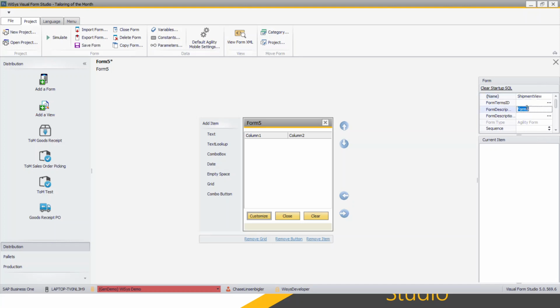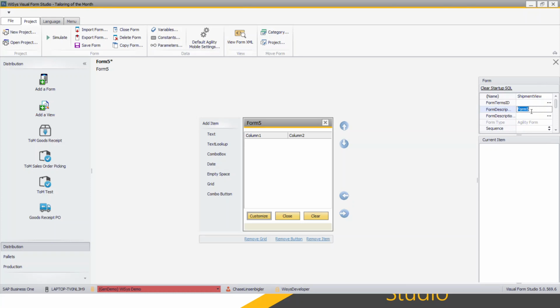Now, out of the box, WiSys offers most of the views that you can think of: item views, bin, batch, pallets, serial and lot numbers on pallets. Any of the views that you can really think of that are obvious for a WMS, WiSys already has out of the box. But that said, there's a lot of times where a customer has a specific piece of information that's important to them. They could want a view that shows shipments. That's what I'm going to create today.